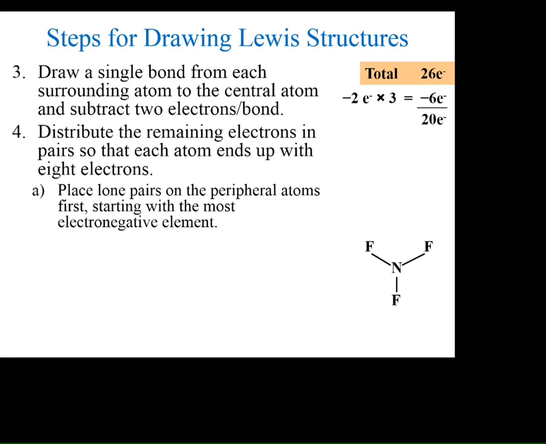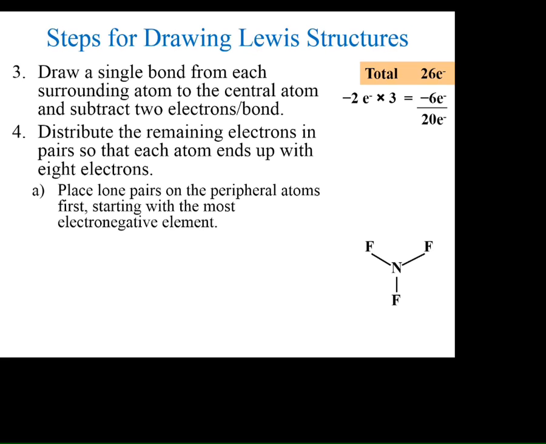And we're always going to do the peripheral, the outside atoms first, and we'll do the center atom last. And then there's this little thing here that says start with the most electronegative element. You don't really know yet what that means, but we'll get to that shortly. So just make a note of it. But the big thing is do the outside ones first and do the center atom last. So that's 4A. Do the peripheral atoms first, give them all their lone pairs, give them a nice, happy, noble gas configuration.